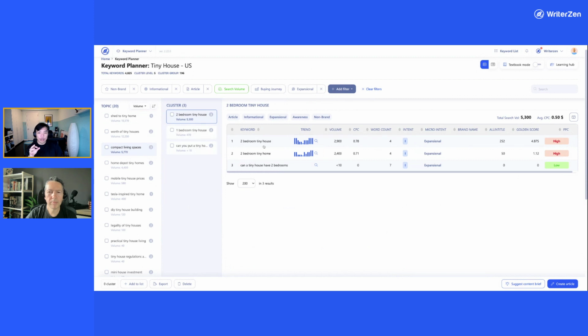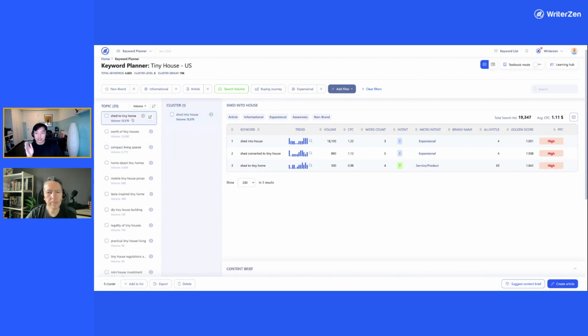And as you look at this, you know that, okay, if I could just cover the top one, two, three, four, five, or four topics, I'm actually covering roughly close to 50,000 search volume already, right? So by showing search volume, you know the amount of work you have to put in to cover 50,000 search volume, right? So you want to cover this one first.